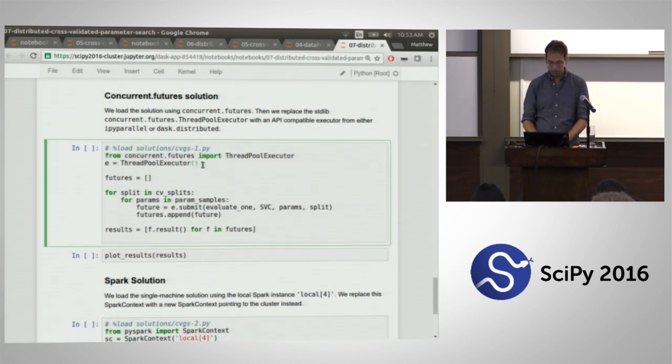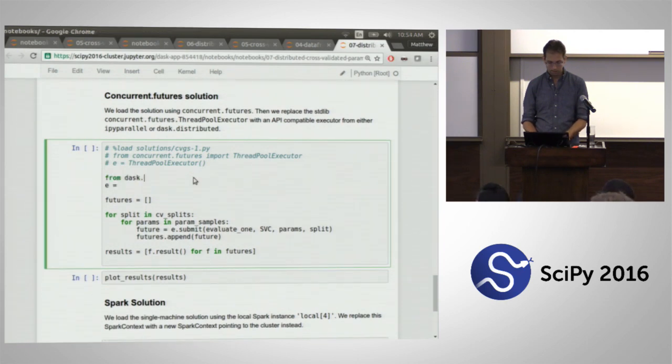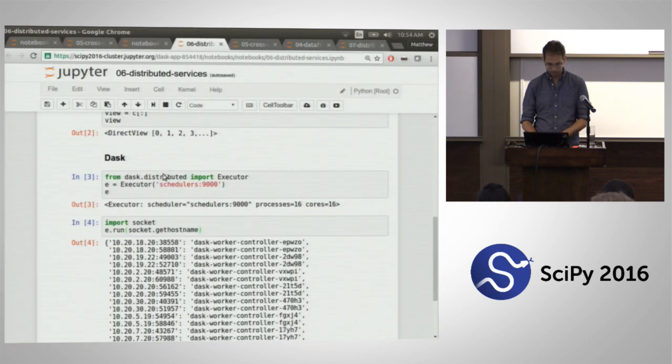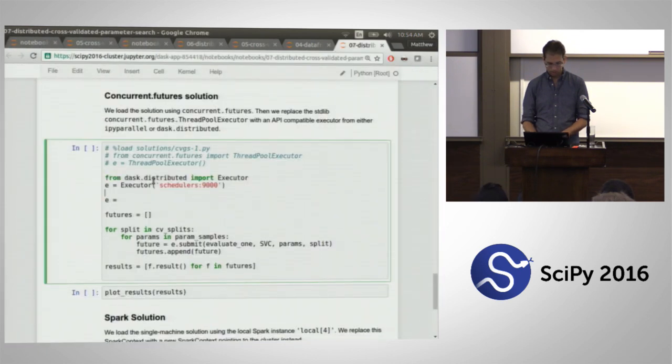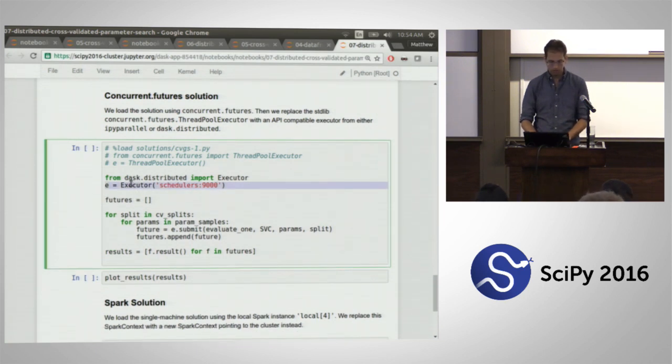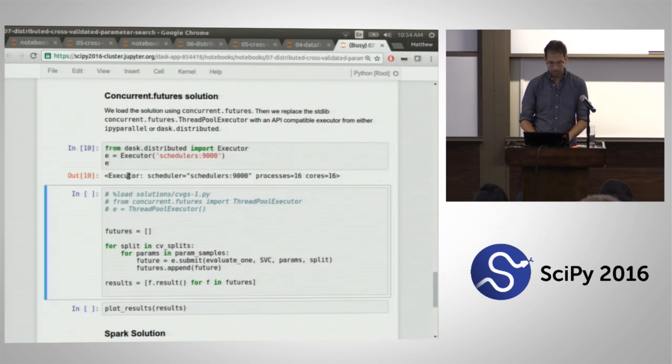So I can run this locally on a single machine, or let me just go and copy this. Or I can connect to a distributed scheduler. Let's go look at what that looks like.